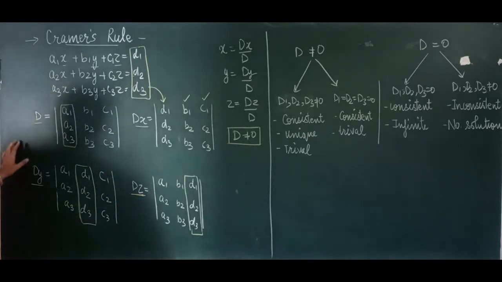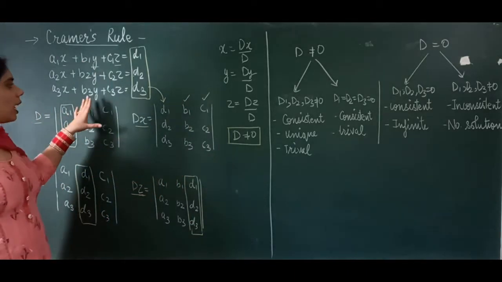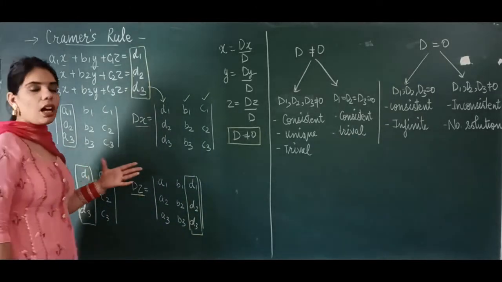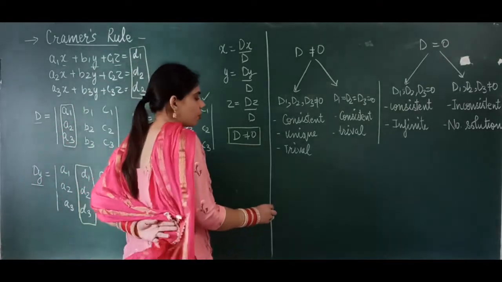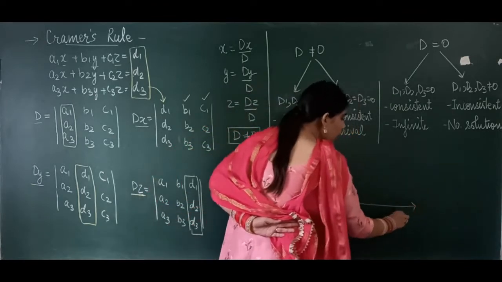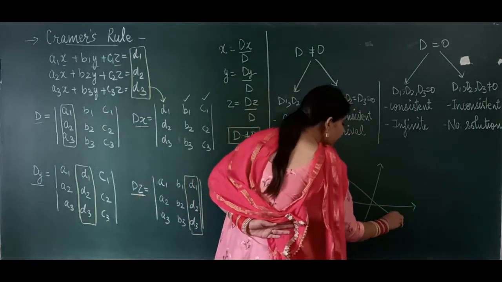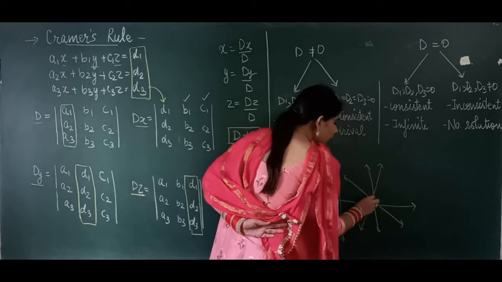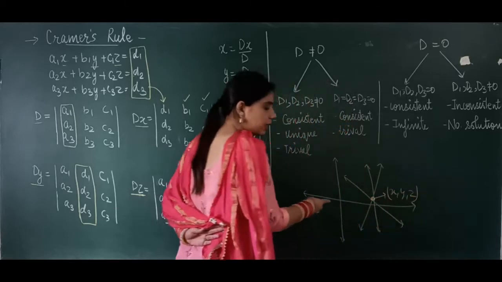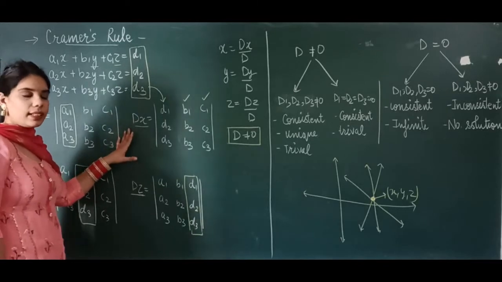So students, let's see how these equations, which are equations of lines, can be represented in a plane. For example, this is a plane. Either the three lines will intersect each other at a common point. First is this, when all the lines intersect.